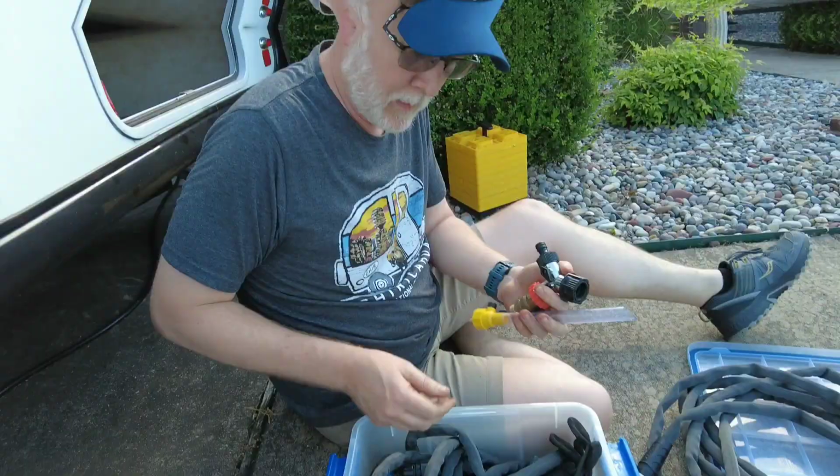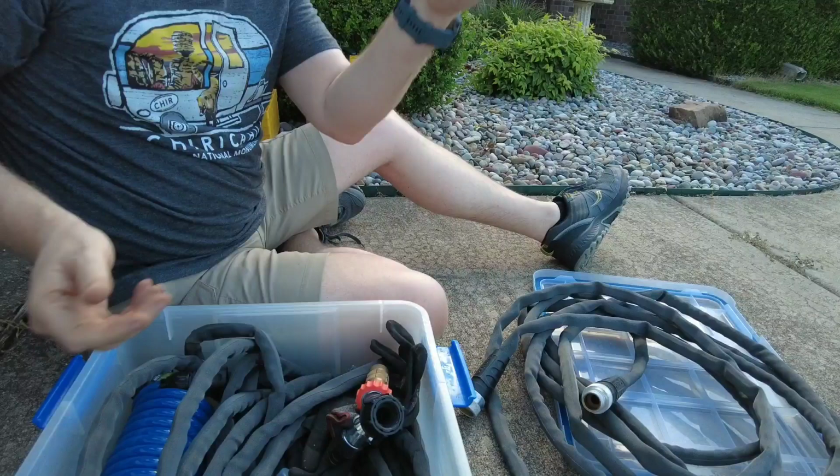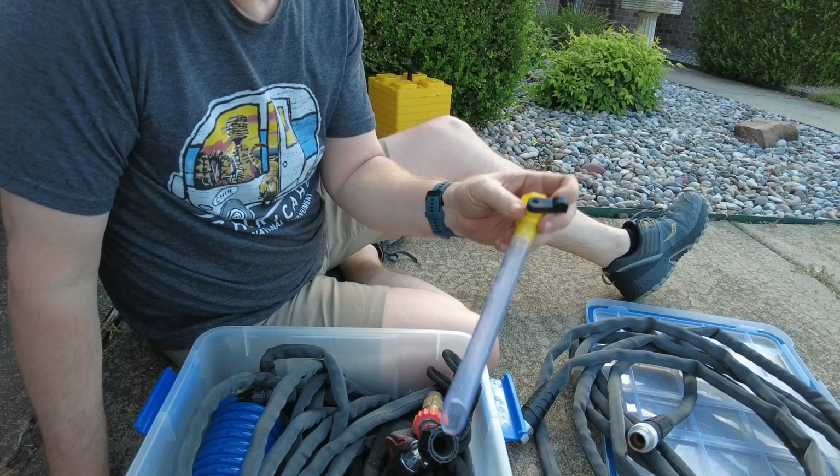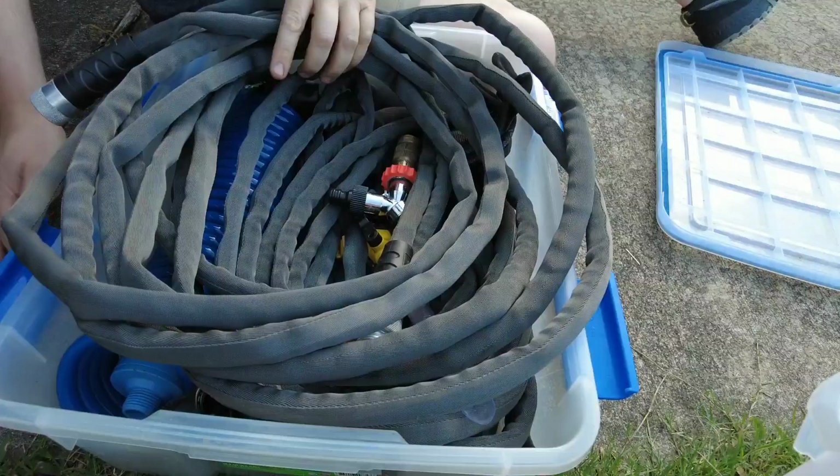And then this is really good too. This just goes to the end of your hose, gives you a shutoff valve, and then just fits right into your water tank input. So you can fill it up and then turn it off whenever you're done. It just makes it really easy. So anyway, that's kind of everything that we have in our water containment and our water bin.